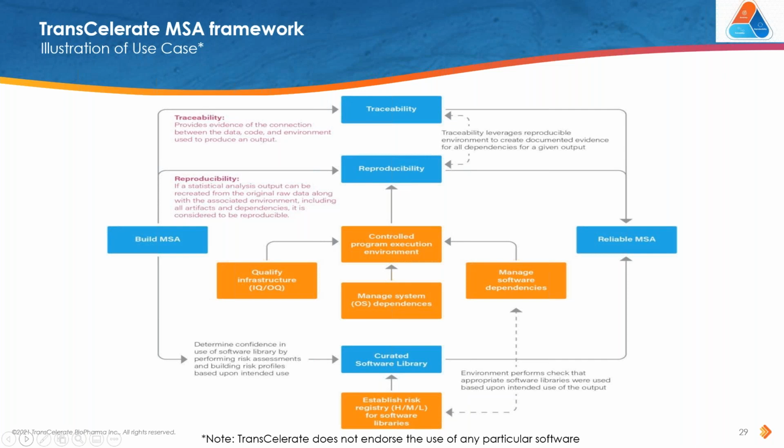And tools to scan programs or program logs need to be developed to identify libraries used and also assess the risk level to align with the allowable risk for the intended use. And then quality control processes to scan all the outputs from an MSA environment should be established to ensure the programs use appropriate software libraries.